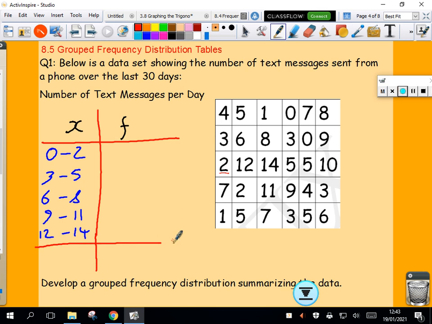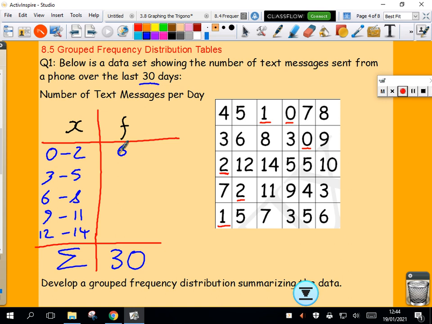And I'm going to look at my frequencies. And my frequencies is 30 days, so my frequencies should all add up to 30. So in my first group, I'm looking at anything zeros or ones or twos. 1, 2, 3, 4, 5, 6. And counting, you know, it sounds very easy, but it's very easy to make mistakes in here as well.